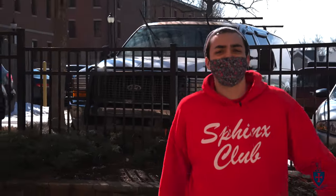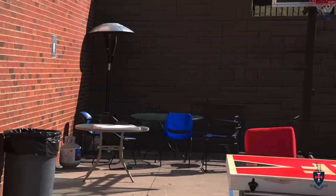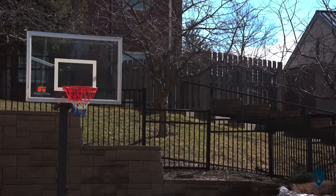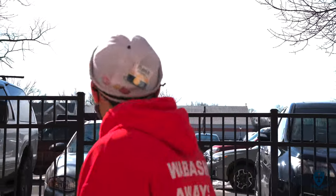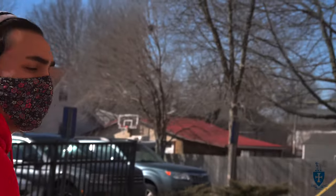Here's the back patio — one of the greatest places to hang out with the bros. If you look over in the corner, we got a table, a space heater, a bunch of chairs. Great place to hang out. Basketball hoop — if you want to play basketball outside in the nice weather, you got it right here. Chairs, bench, a place to study if you want to come outside on a nice day. All kinds of stuff.